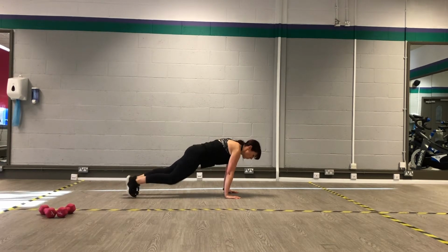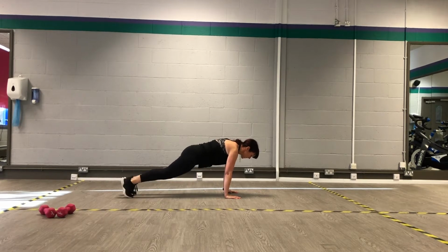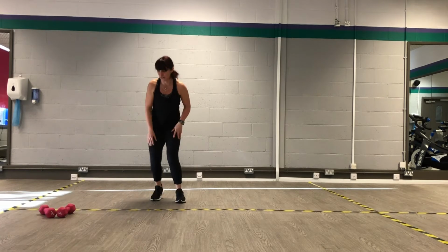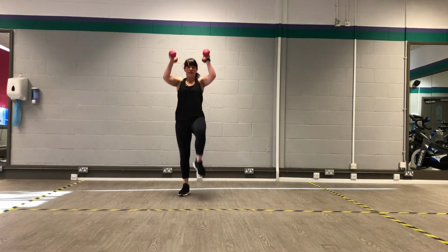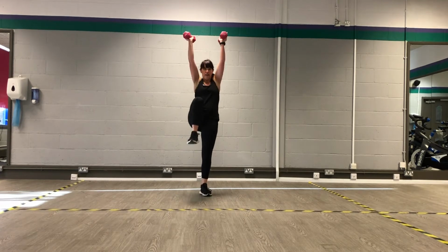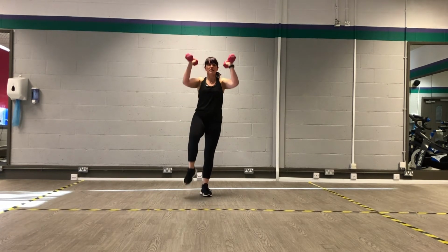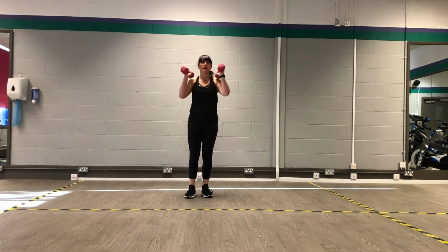Knee in. Right knee to right forearm. Left knee to left. Remember you can be on your knees. And remember that alternative I gave you. Don't want to be on the floor? Dumbbells. Lifting up, so you're working the shoulder. Raising the knee for balance. Core connection. Exercise 5. Looking good.